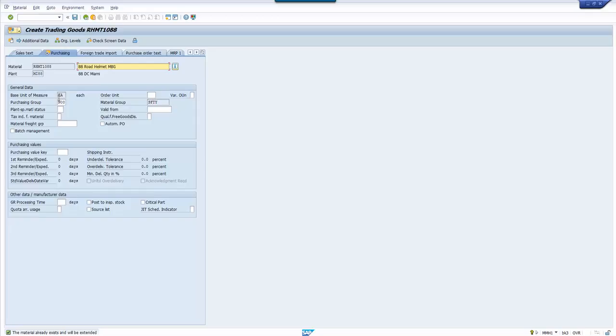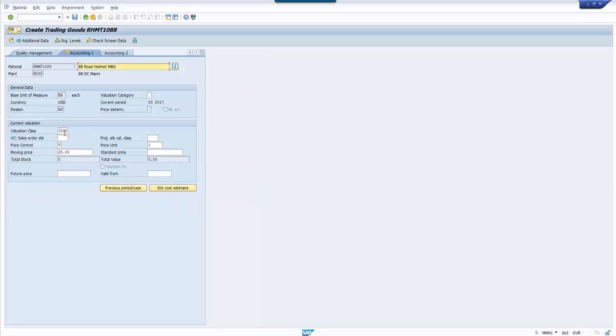Now I'm putting in MBG for myself. I see that some students end up putting my initials in instead of their own initials. That's fine too if they want to. Now we're going to go in to the value class. And the accounting 3,100, and the moving average price should be 25. Now for whatever reason in the exercises it didn't show us to do that for EPAD. So we'll go and double check that our EPAD has the correct valuation class of 3,100 in there too.